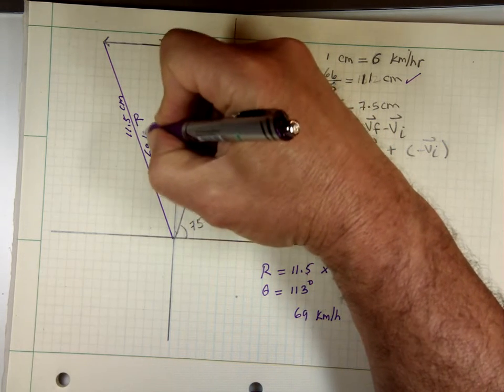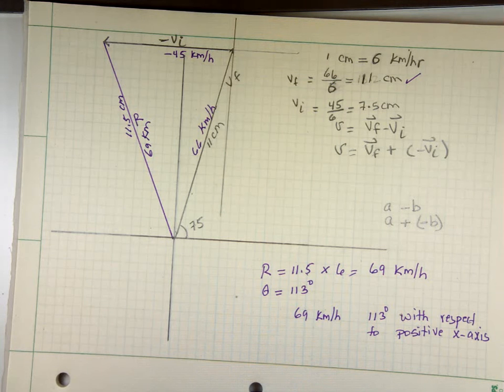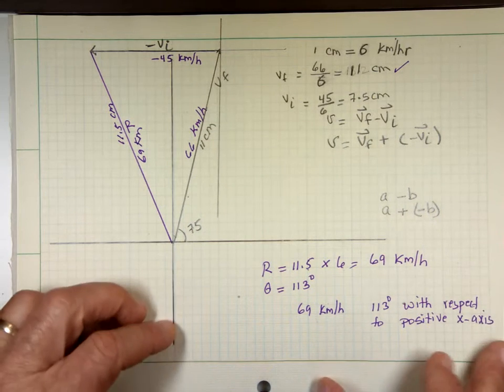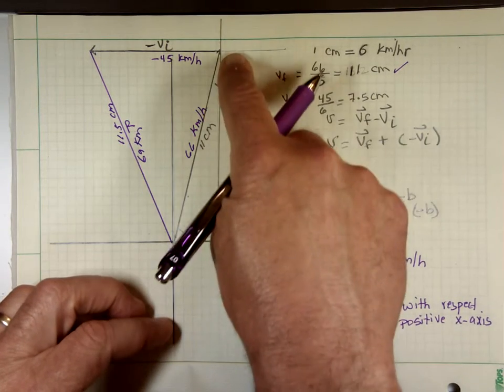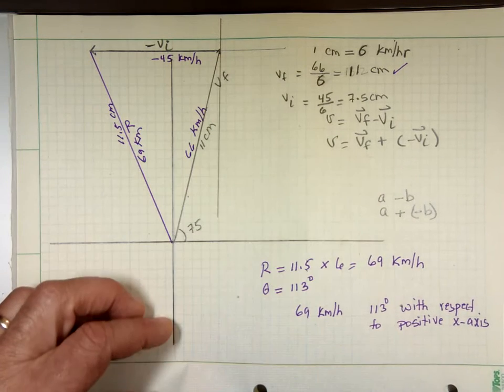I'm going to do the math because I know they're going to be looking for a better answer than this. They're not going to like that answer, 69. I might be okay with it. I might be off by 1. If I'm off by 1, it's going to be wrong. So technically, the smart way of doing these is to do them mathematically. But if they ask you to graph them, that's how you have to graph VF. And this is negative VI, and the result will be pointing in that direction.